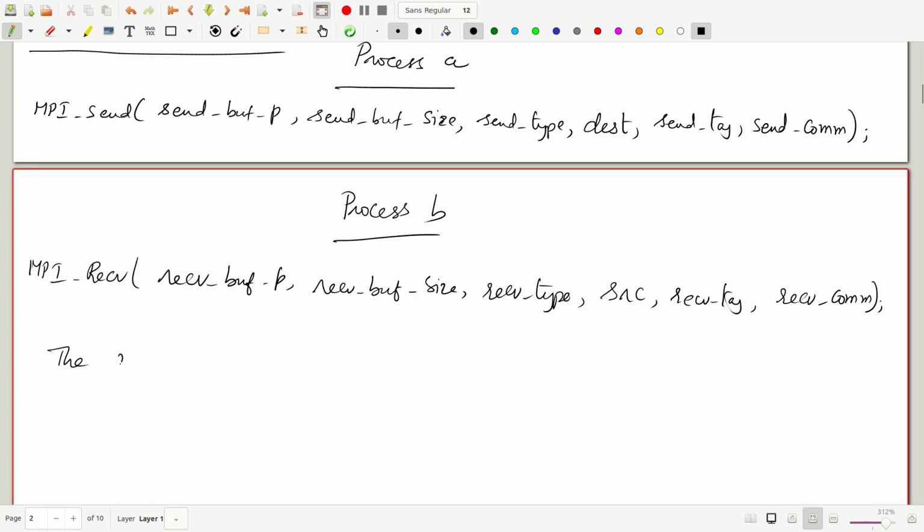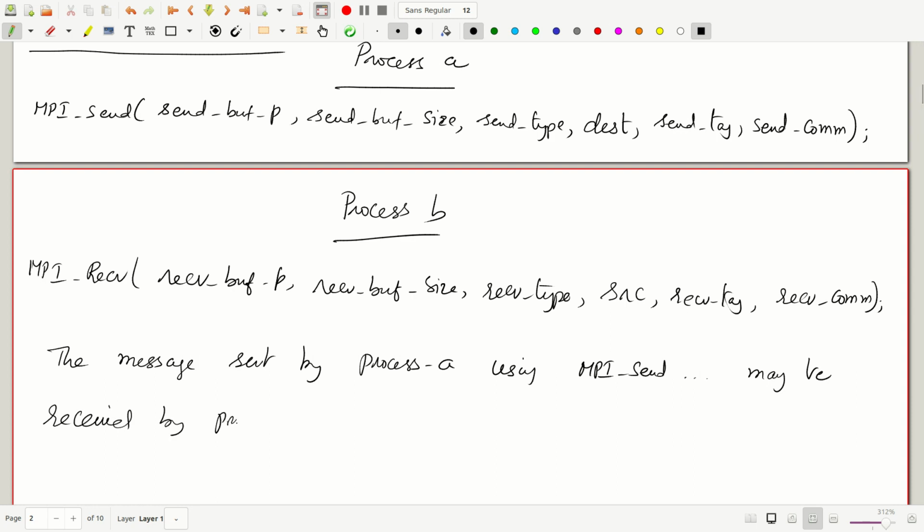So the message sent by process A using the above MPI send function call may be received by process B using the MPI receive function call, if and only if the following conditions are met.